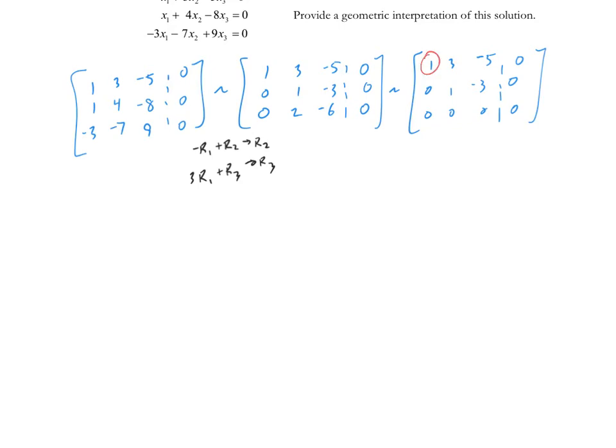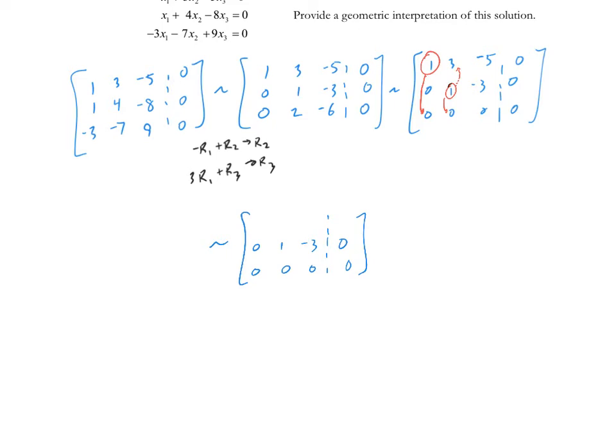So I have a pivot with zeros below it, but I also need to go and put a 0 above it, and I don't have a third pivot to worry about. Okay, so we do have one more row operation. My middle row, 0, 1, negative 3, 0. My bottom row, a bunch of zeros. Those don't change, but the top row will.